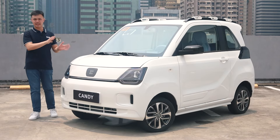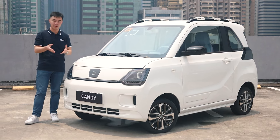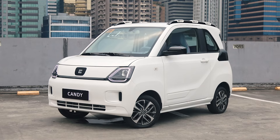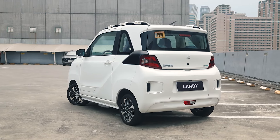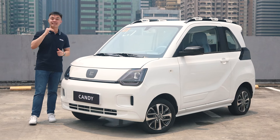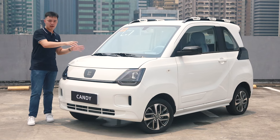Let's talk about the DFSK Kendi Mini EV and give it a slight comparison with another Mini EV already here in the Philippines — one also named after a particular dessert. From the outside, they're about the same size, so this car is absolutely tiny. However, it is slightly longer than that other one. More importantly, the minimum ground clearance is slightly higher at 135mm, so when it comes to road clearance, you're a little bit safer with this DFSK Kendi.